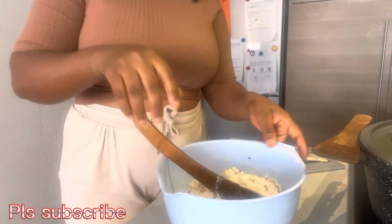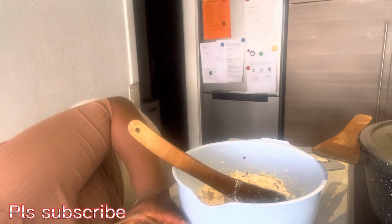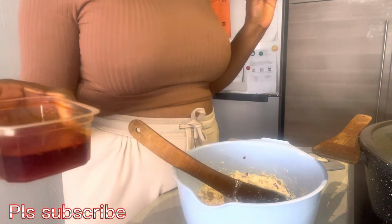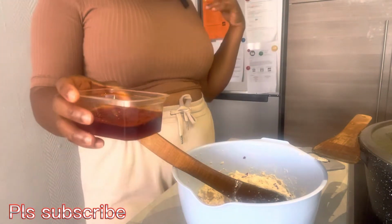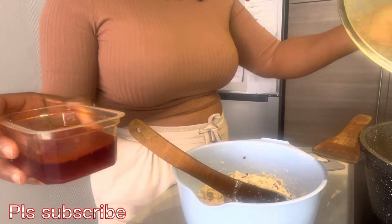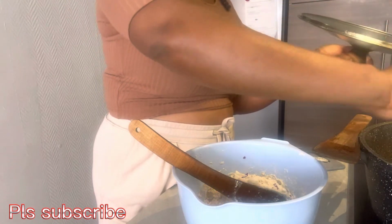So anytime I fry my tomato stew, I always have excess oil. I put it in the freezer, freeze it. The day I'm making spinach soup, egusi soup, or frying another tomato stew, I just add it to it. That's why I didn't put too much red oil, palm oil. Then I'm adding this to my tomatoes that are frying.